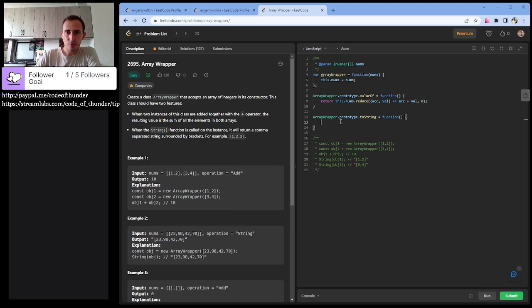And the third thing we want to do is to turn our array into a string, like this. And originally I did something like this.